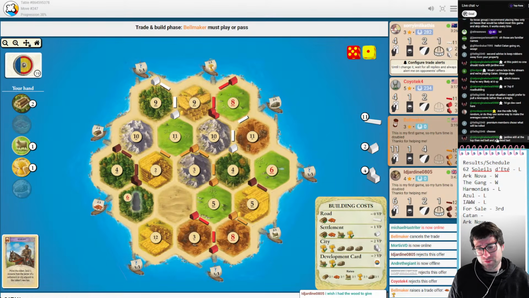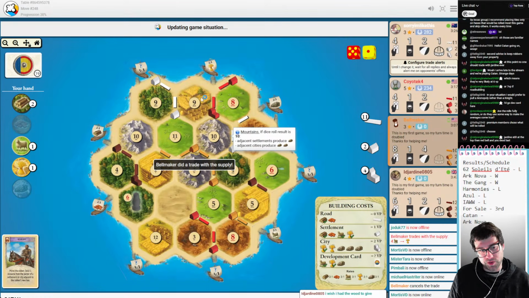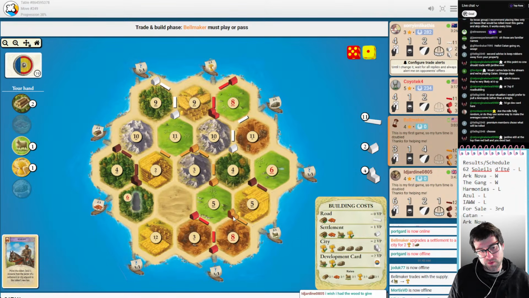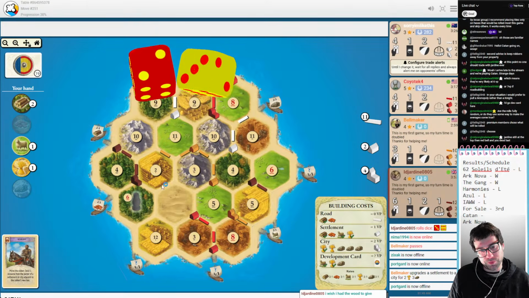We're dead last. I don't feel like I'm lost. I think with this city, I'd say Mike is in the lead. Also on just straight up all wheat sheep, Jardine has to trade for the development cost or whatever, but Bellmaker's definitely in a much better position now. But I'd say Mike is leading. Maybe we are last then, but I don't feel like we're super far behind.